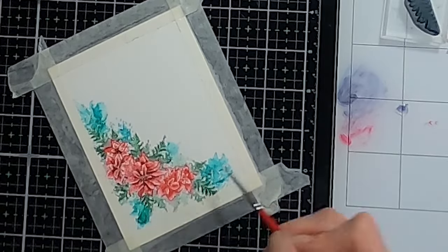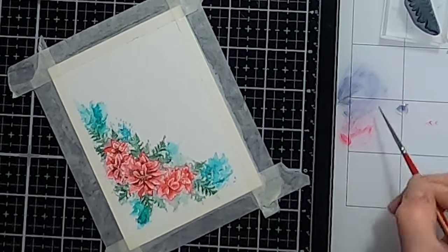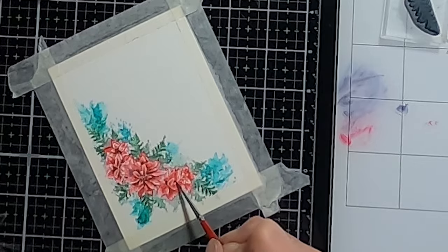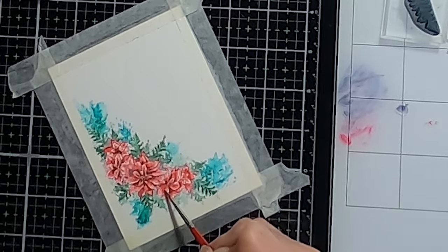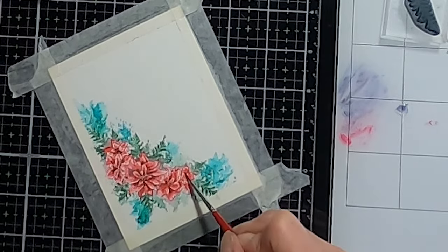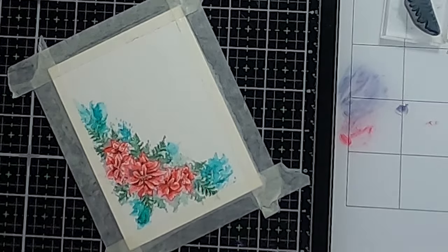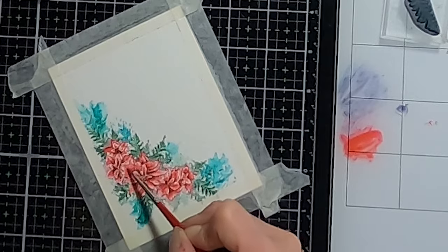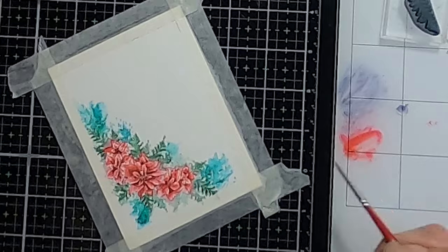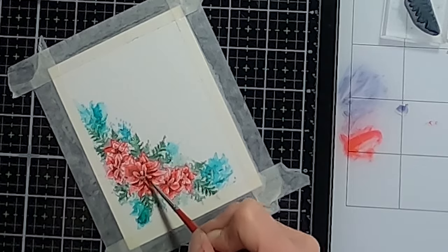A thirsty brush is a good thing — you can pull up a lot of color. Just put some more in here — it goes a long way to helping define the petals, especially if they got lost a little bit. I'm going to add a little bit more red because I lost color with that water droplet. When you add too much water it will desaturate your color, so come in with a little bit more. Going right over that highlight we did is fine — it actually makes it better if you go over that area with the dark red, it enhances that highlight.